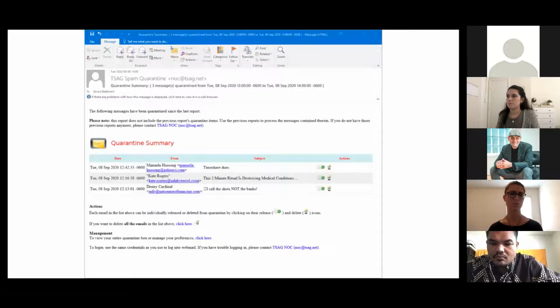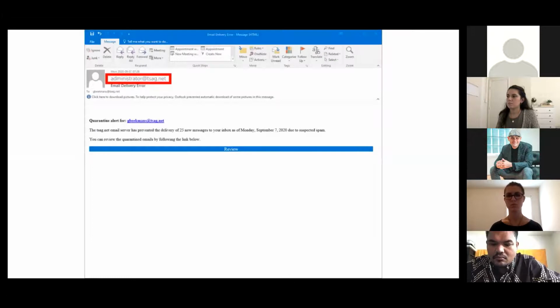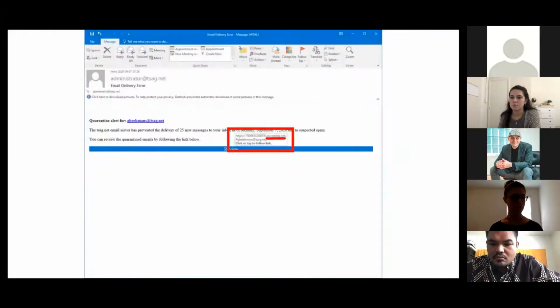If you're still not entirely sure if an email is fake or not, there are a few more things to look for. For example, as you can see in the highlighted box, this email appears to have been sent from the administrator@tseg.net email address. While this may sound plausible, this is not actually an address used within our organization. You can verify with your own IT staff which email addresses are used to send notification emails like these from. Secondly, if you hover your mouse over the link without actually clicking on it, you will notice a pop-up that shows a website named azureedge.net with a bunch of random numbers in front of it. This is definitely not a TSEG website.